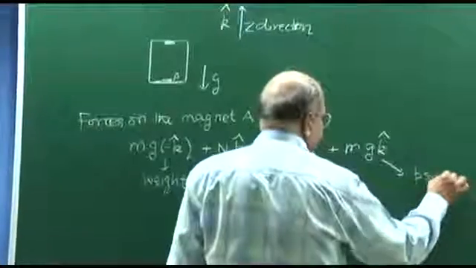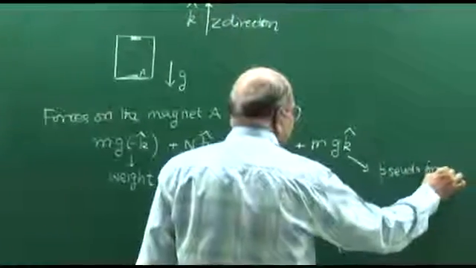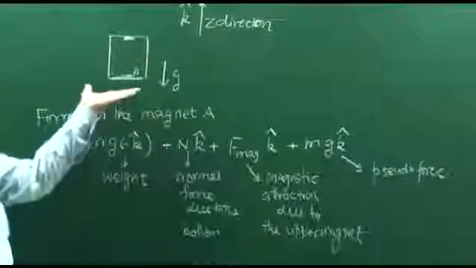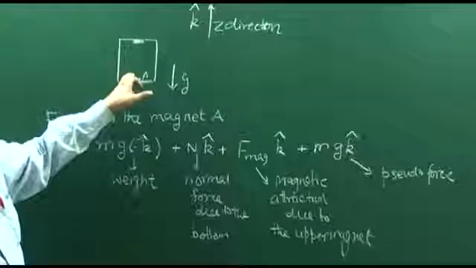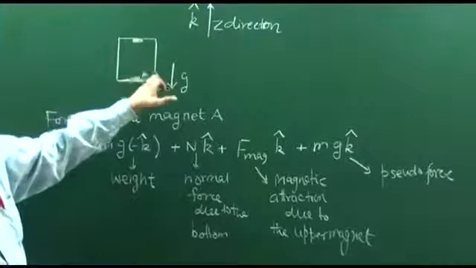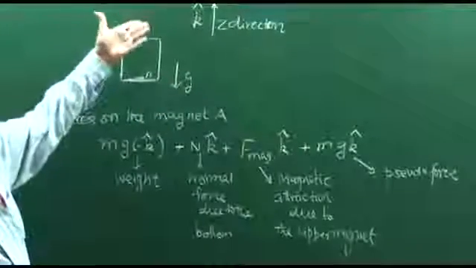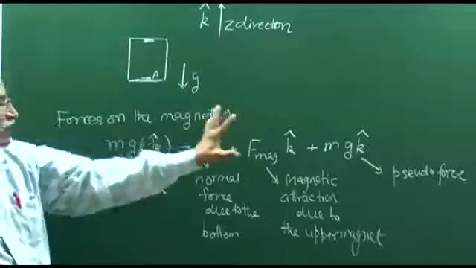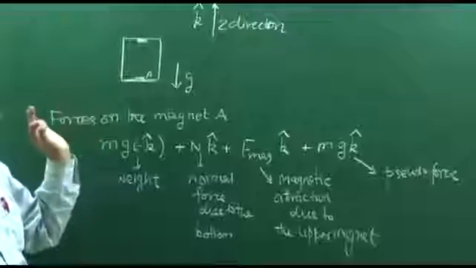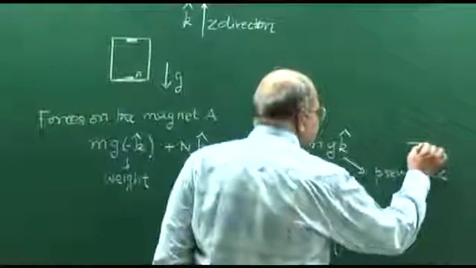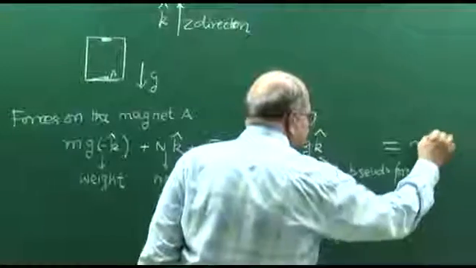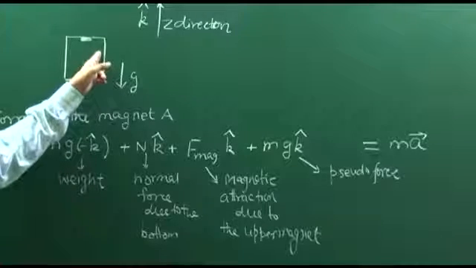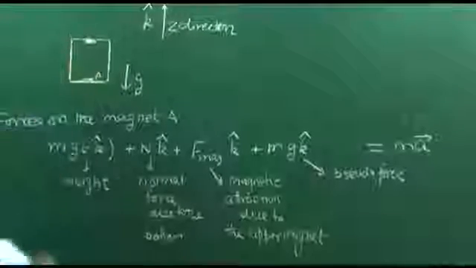that I will have to include because I am using this non-inertial frame. The frame is accelerated downward, and therefore the pseudo force has to be up. It is the mass of the object times the acceleration of the frame, in the opposite direction. So the frame is accelerating down, the pseudo force is up. So this is the total force on this, and that should become mass times acceleration. This acceleration is the acceleration of this object with respect to our falling box frame.